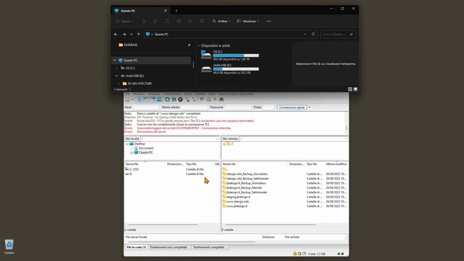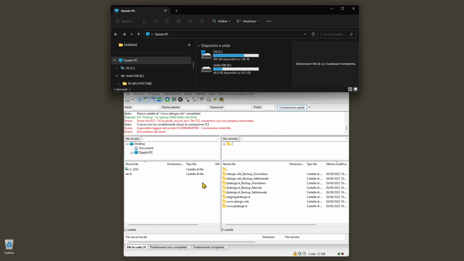Now the most important thing is to access your website. Right now I'm disconnected because of a timeout, but this will be fine for what I will show you. This one here on the right is my remote website. This is my web space, represented essentially as a series of folders, and this one here is my computer.